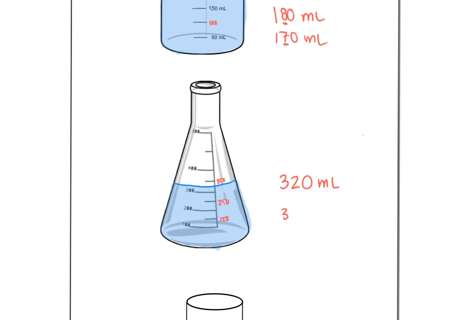Could I say 325? I think it's exactly between. No, because then that's your estimated digit. You're lying about how good the device is. You can only say 325 if there were markings every 10. So this is your estimated digit. That 0 is just a placeholder because 32 makes no sense.